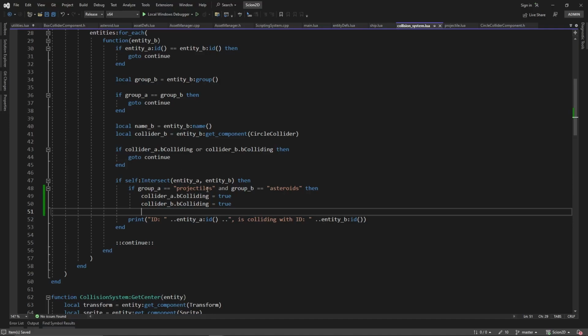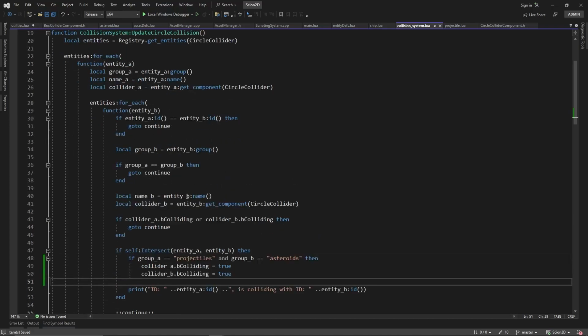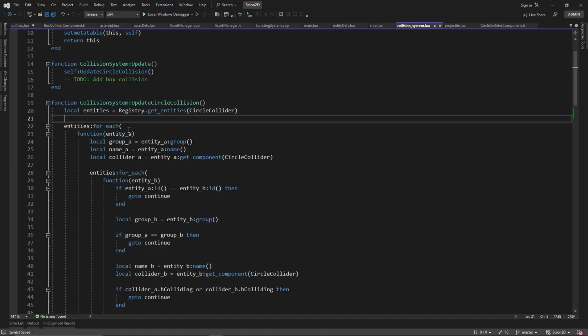But we don't want to kill them inside of this nested for loop here, because it may still be referencing it inside of this data here. So what we need to do is create another table, and we're going to call this entities to destroy. So we'll say local entities to destroy. And that's just going to be an empty table for now.